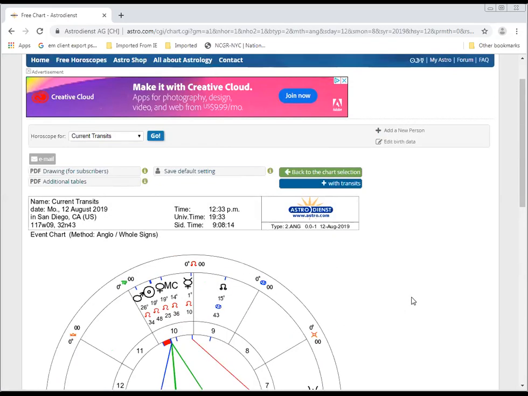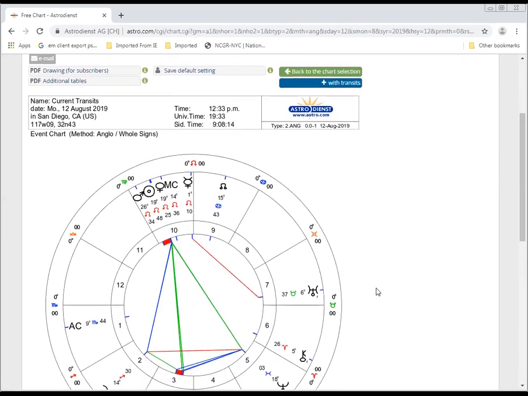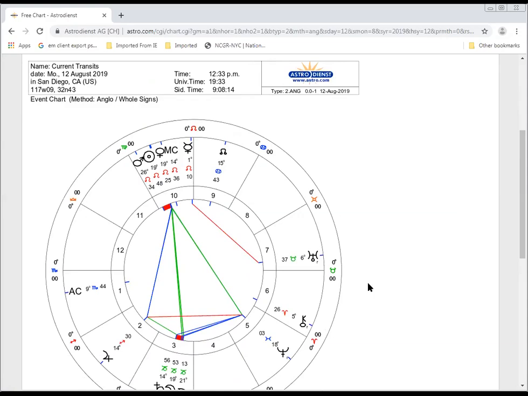So really, that's all I wanted to share with you today, just to show you how to select different house systems so you can go in and maybe print out some of the most popular ones. Print out your chart in Placidus, in Koch, in whole sign, maybe in Porphyry, and take a look at what it looks like and make some comparisons. You can do your research from there. I am going to put some links in the bottom of the blog post that will give you some resources for additional reading if you want to get deeper into the mathematics of it and the astronomy of it.